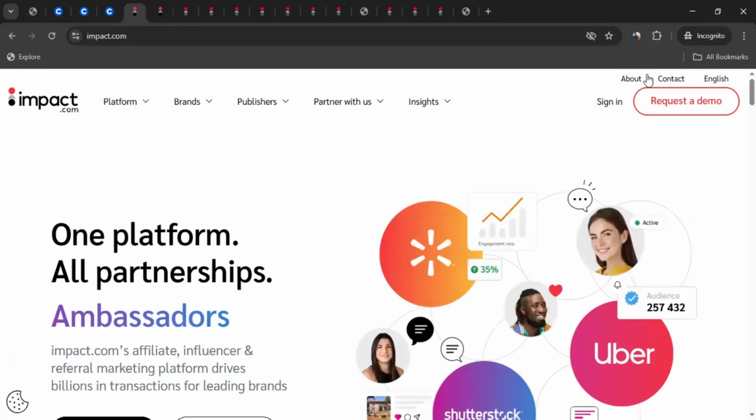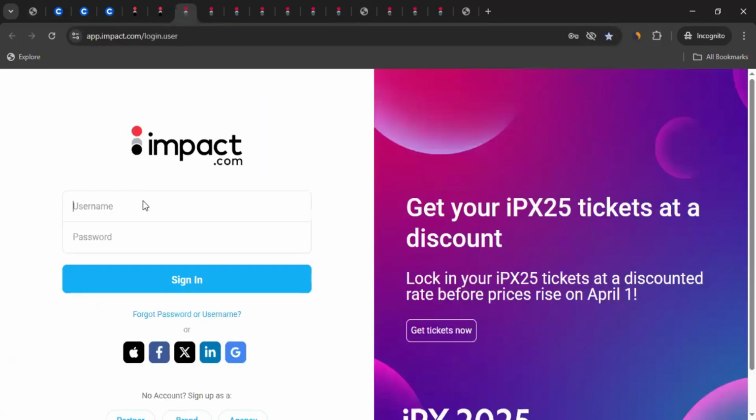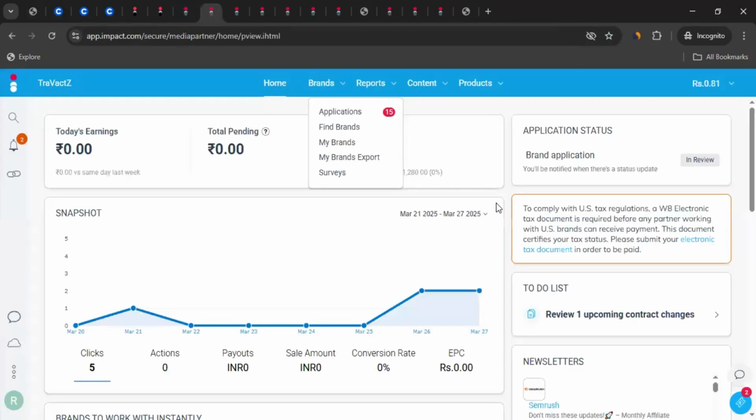Once you have an account, you can come to the website once again, and this time click on sign in, which will take you to the sign in page. Enter your username and password combination, which will then take you to something called affiliate dashboard. Now, this is a place where you would be able to interact with different brands out there, not just Coursera. But the focus of this video is just Coursera's affiliate program.